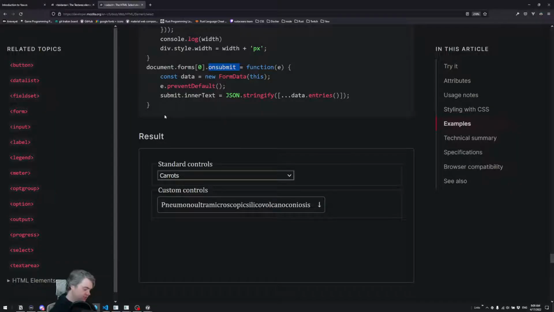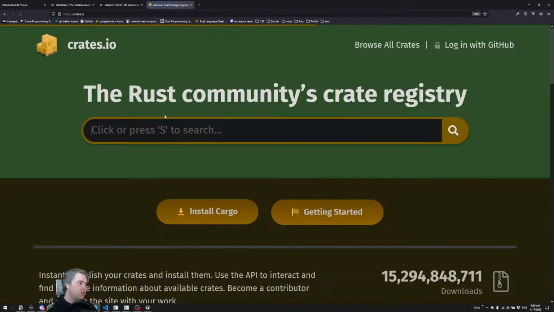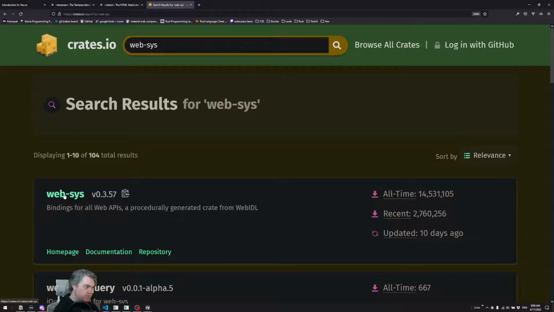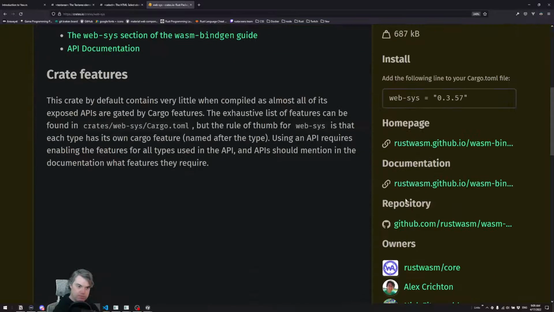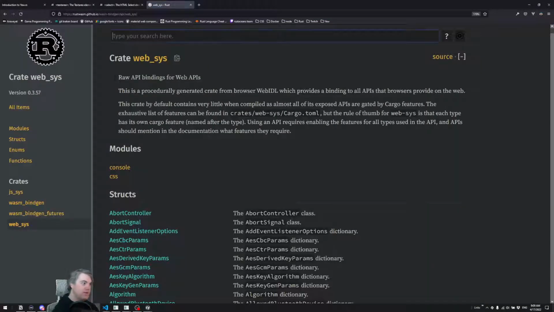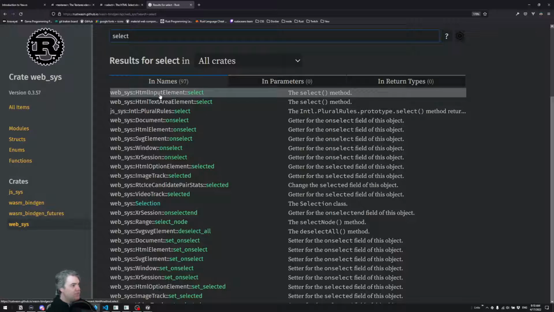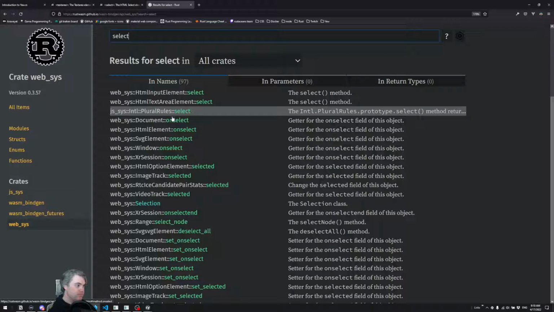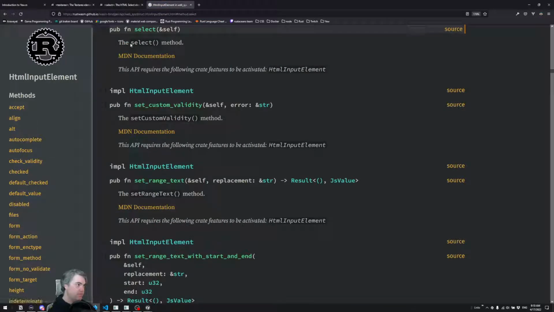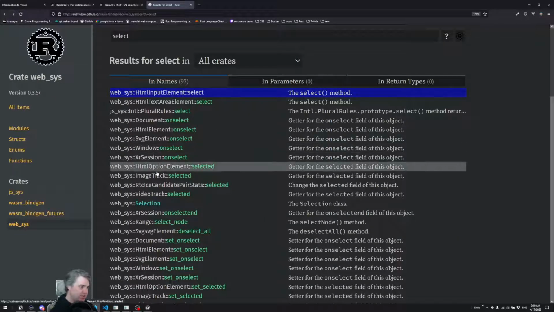So let's head on over to Creates and go to WebSys. And specifically, we're going to look for select. Okay, so there's HTML input element select. That's a select method on input element. That's not exactly what I want.